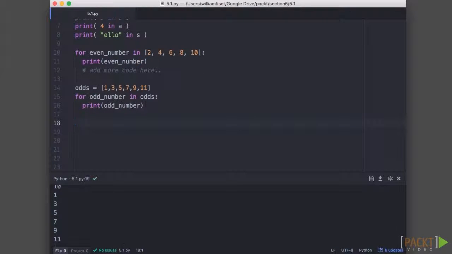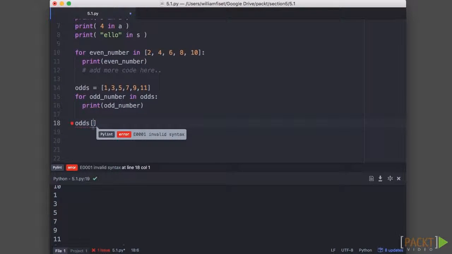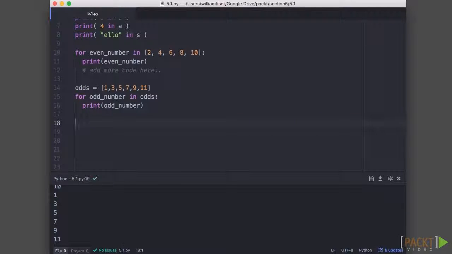However, this is another way we can do it. We can also use what's called indexing. So if you remember, we can access elements in a list by simply putting the square brackets and giving it an index. Well, if we want to iterate over all the elements in the list using an index, we have to go from index 0 up to the length minus 1 of this list. And if you remember, we can use a range statement to generate a list for us. So let's see how we can do that.